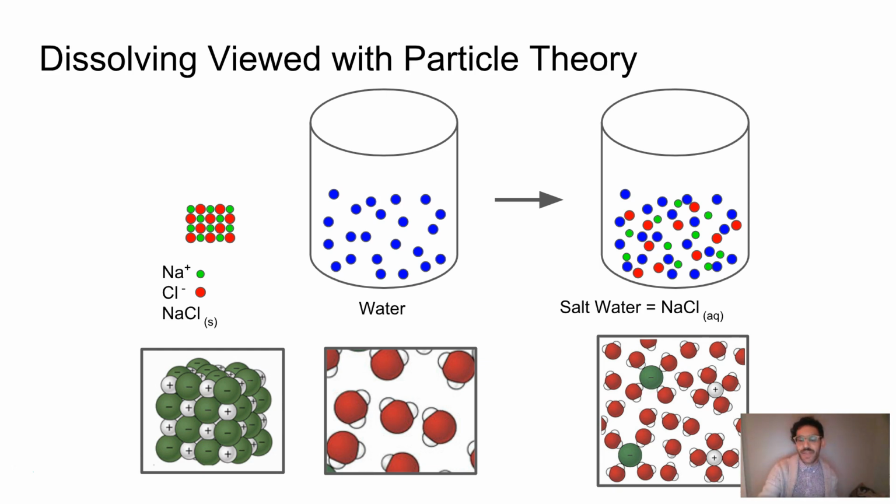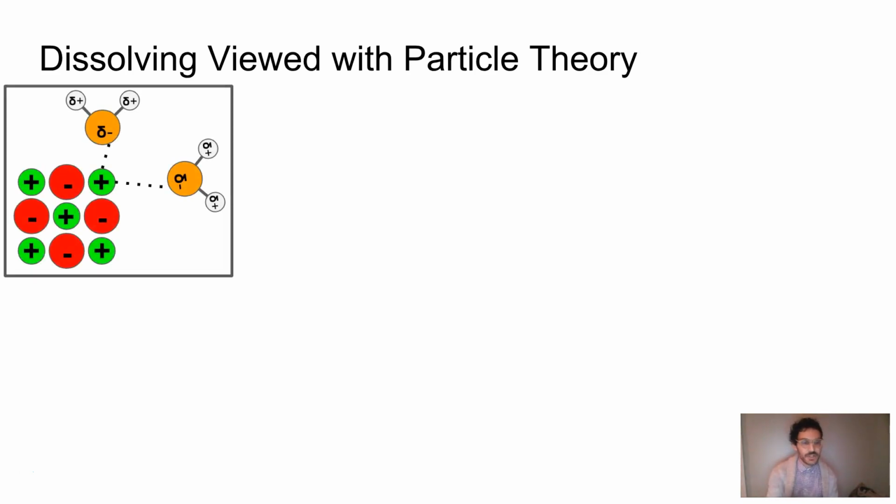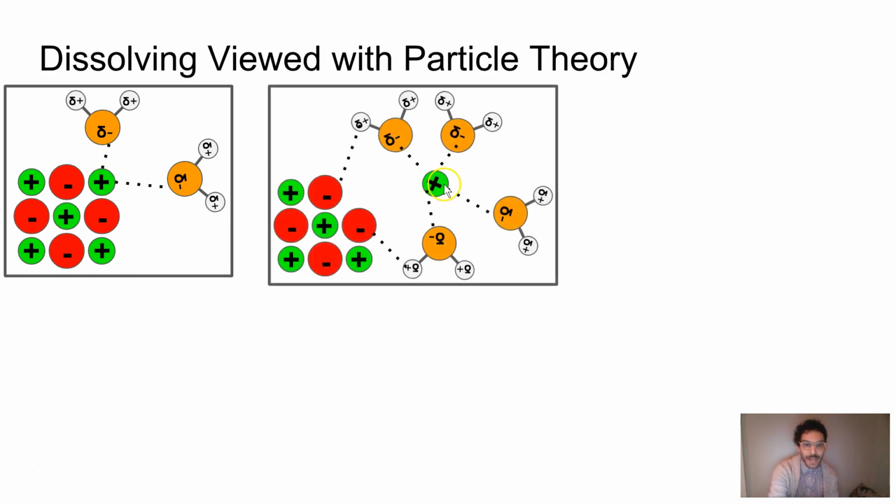Let's take another look at that with these partial charges in an image that I created. Here we can imagine we've got just a little chunk of a sodium chloride crystal, and we have our waters. Their partial negative charges are going to interact with these positive charges, and they're going to be able to pull this one away. As they pull it away, more water molecules are going to come in and start interacting with the other sides of this positive sodium ion.